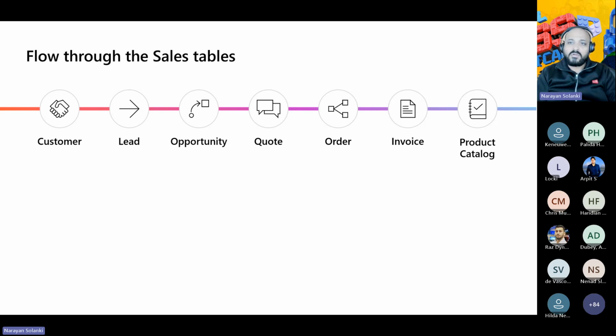In this process there are some other concepts as well, like the product. That product could be a physical product, a digital product, or a service. It comes in many forms, because real life is not that easy. You need to handle those services and products in a common way, in a common environment, and this is what Dynamics 365 Sales is good for. Once the order is confirmed, it converts into the invoice. So these are the typical processes we follow.